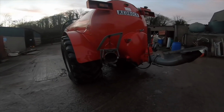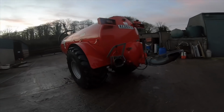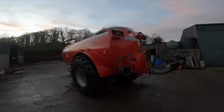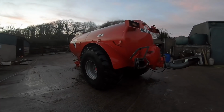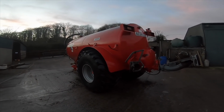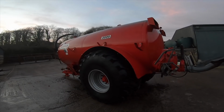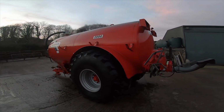It's a good tanker. We don't really need any bigger. If it was going bigger, it'd probably only be a couple of hundred gallons bigger, maybe 2,200 or something like that. Some of our fields are quite hilly, some of them are quite damp. There's a few low-lying fields quite damp, and with any bigger tanker than that, I think we could run into a bit of bother on the hills or on the wet ground. So yeah, I think it's big enough. Yeah, so we'll see what happens.